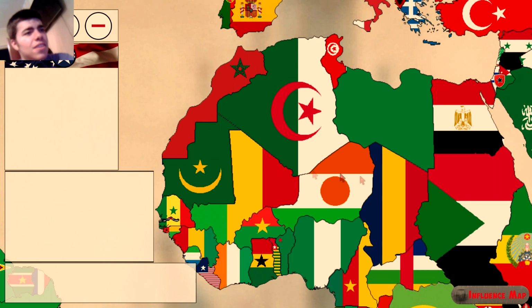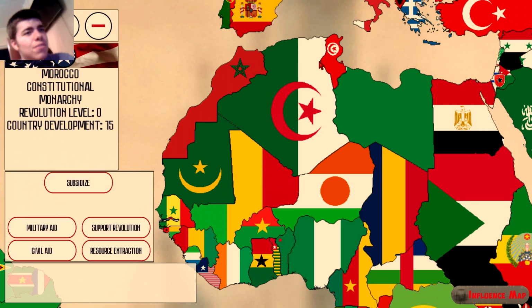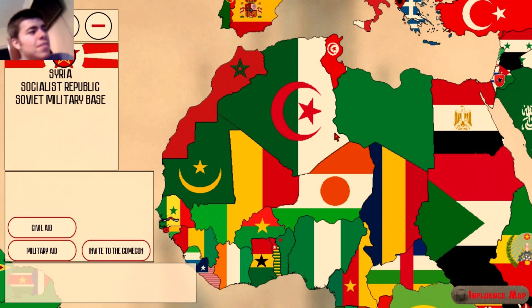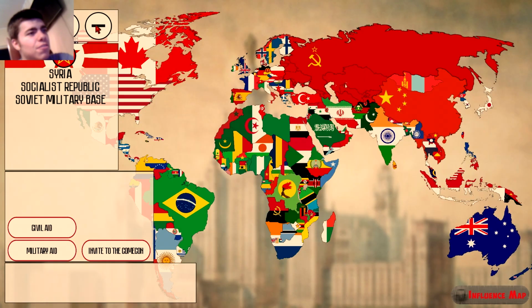Alright, let's see. Over here we can see all these countries. We already have Israel, which is a Western democracy, and they are already working. But we have Syria, which is a socialist republic, and they should be very easy to get in. Can we invite them? Requires one or more political points. I see. Can zoom out.